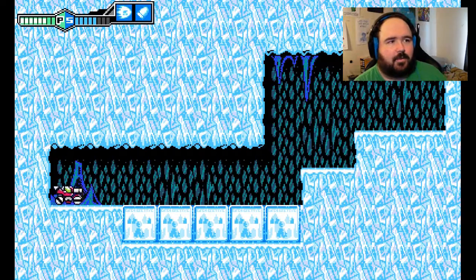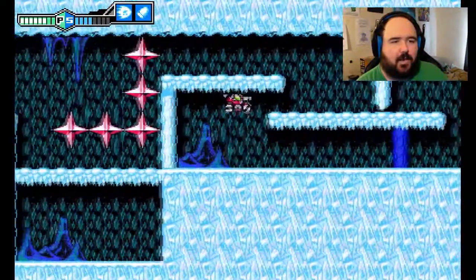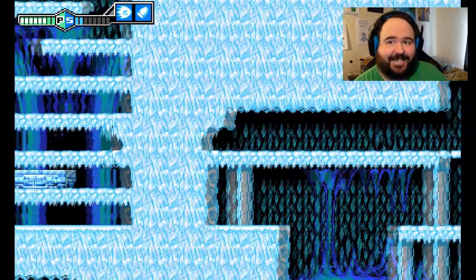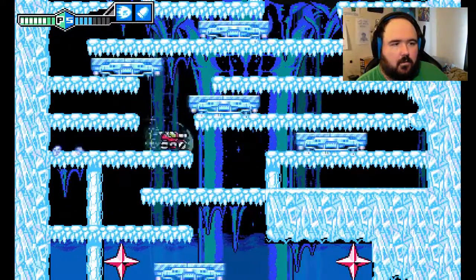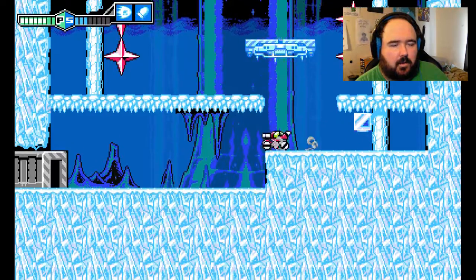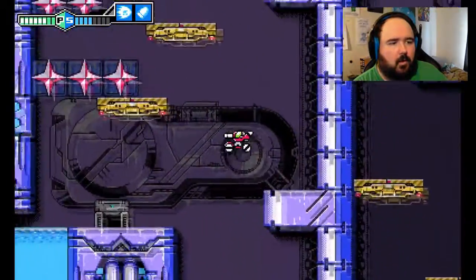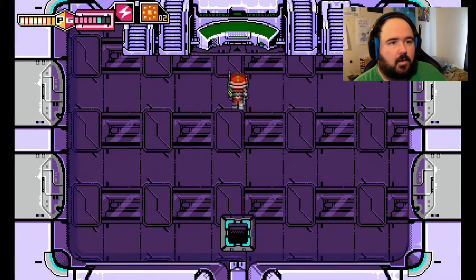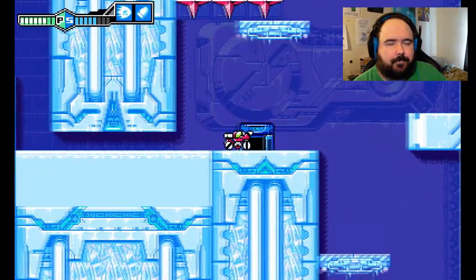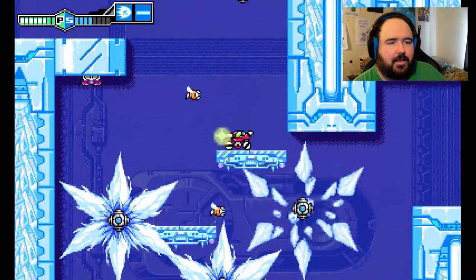Oh, hey! Life up! Sweet! Now let's go take care of the main boss of this area, huh? Get the fuck up in there. Nope, can't. I have to do this one too. Fuck. Oh, and no flamethrower to take away the spikes. Oh well. Let's go back and laser shot until I need something else.